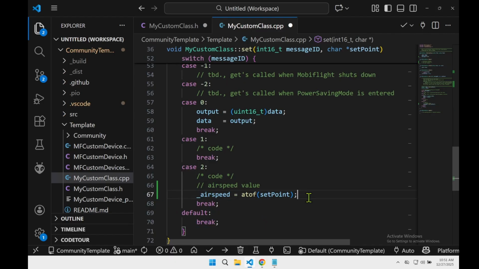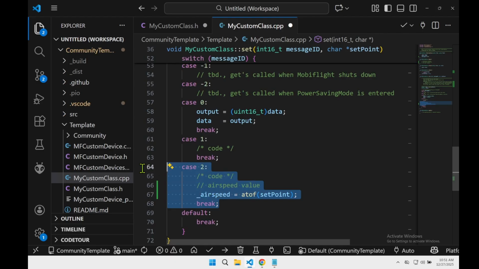You might want to do some error checking around that, or you might get lazy and get lucky. But if you get the wrong types here, you can get some mistaken values, or you might accidentally be rounding your floats to ints. Anyway, that will be in our debugging later. But this is where you are going to take the information from MobiFlight and assign it to your local variables. Make sense? I hope so.